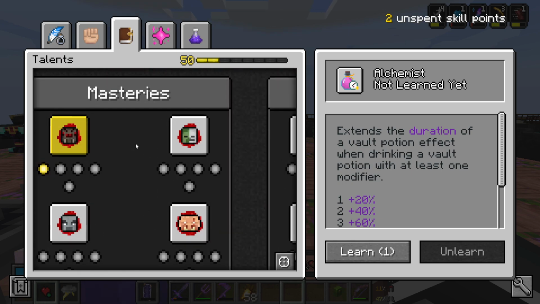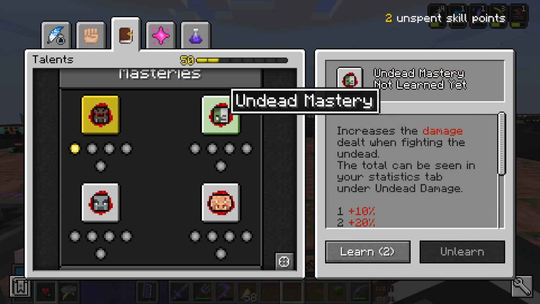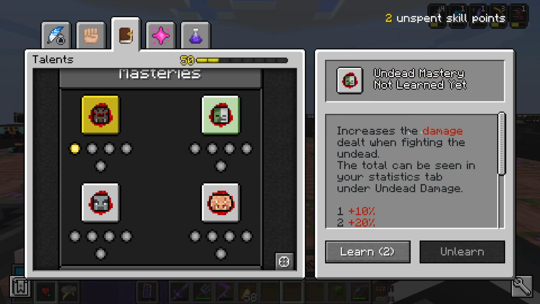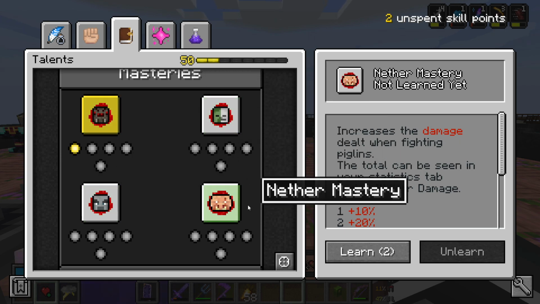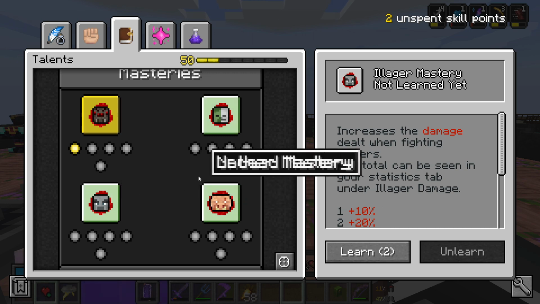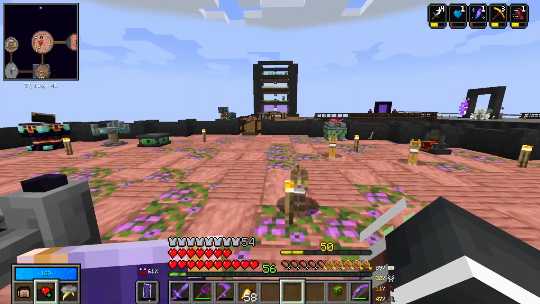I guess we could go down here to Masteries and put 2 into one of these, because it increases damage dealt by fighting these mobs. So I think maybe fighting, like, I'd say Illagers. We don't really encounter Nether mobs that often. I'm going to put it into Undead, so we do 10% extra damage to Undead mobs.